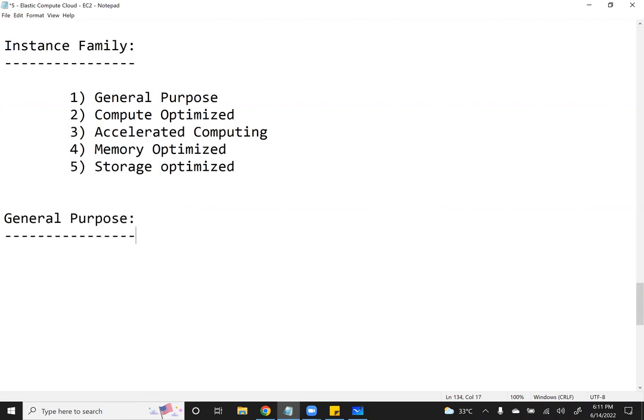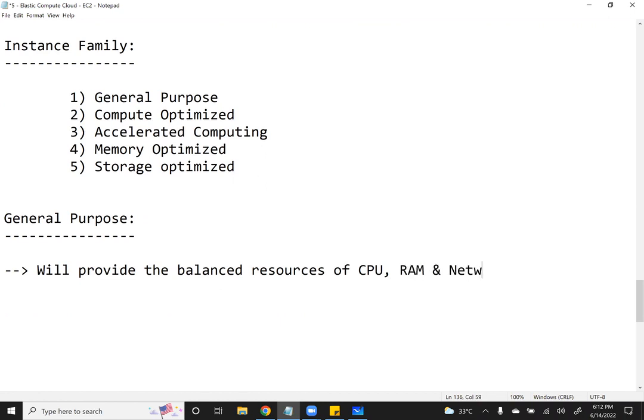Coming to this general purpose family, it will provide balanced resources: CPU, RAM, and networking.